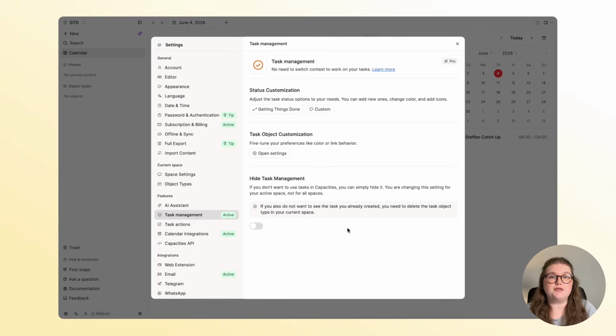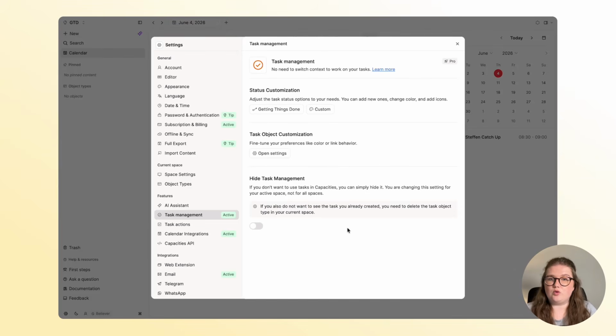In order to do that, you need to know what your projects are, what your areas of responsibility are, what the next actions are for these things, and ultimately, you need a system that you trust to hold this information for you so that your mind can let go. In this video, I'm going to show you what such a system could look like in Capacities.